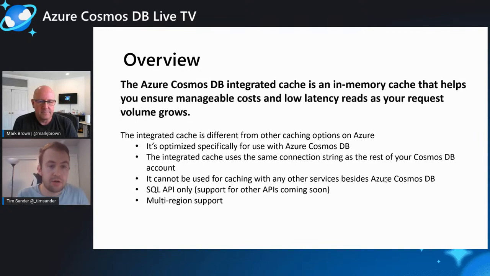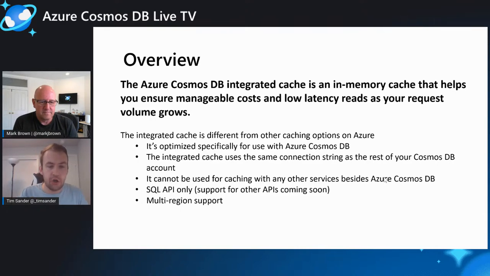So the integrated cache is specifically optimized for use with Cosmos DB. All of these benefits around caching without code changes and caching without actually having to worry about a cache are possible because the integrated cache is built specifically for Cosmos DB. And you'll see later on in our talk today how it's literally built into Cosmos DB. So unfortunately, and we wish this was the case, it's not something that you can just plug in with any other database out there. It's aimed at a Cosmos DB developer that wants to lower their Cosmos DB costs, or potentially the latency if they had a high latency query.